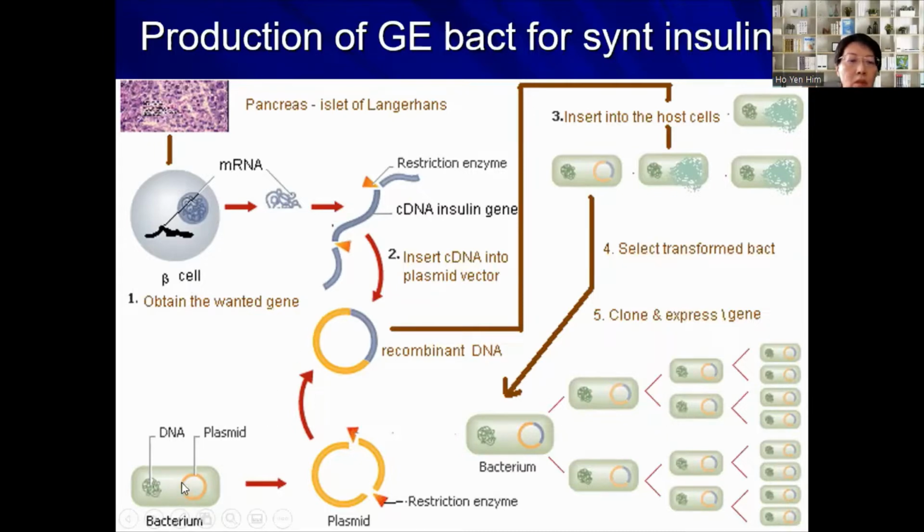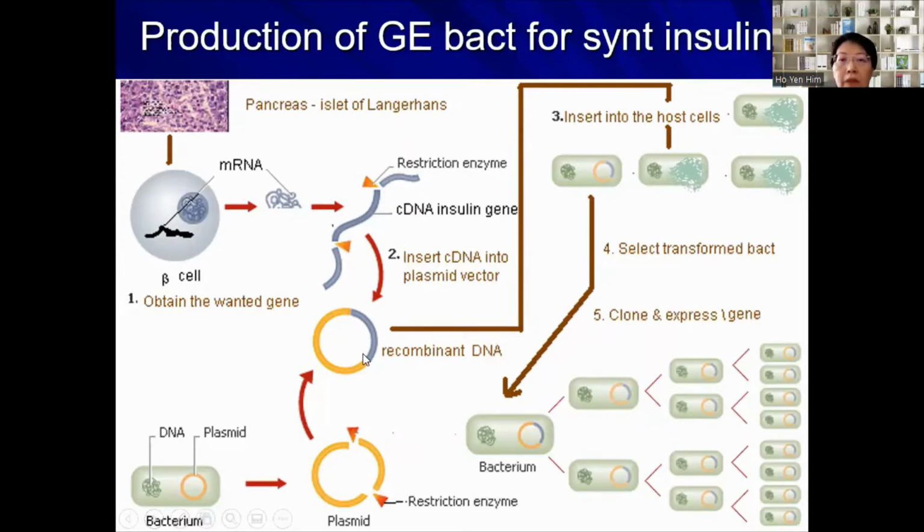Then from the bacterium, we must obtain the plasmid because we're going to use it as a vector. So again, you isolate it. Now we've got 2 different types of DNA. So we use the same restriction enzyme to cut both the DNA. Then you put both the DNA together in a test tube and allow them to fuse. Then they will fuse and form recombinant DNA. So we need to use enzymes to do that.